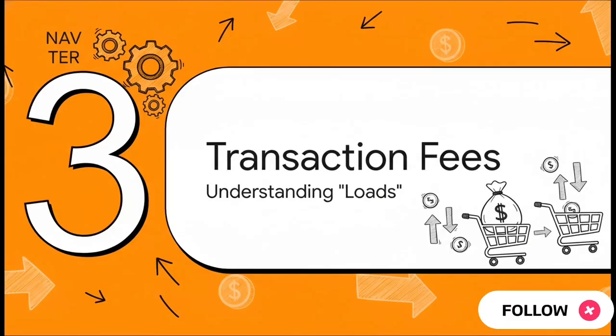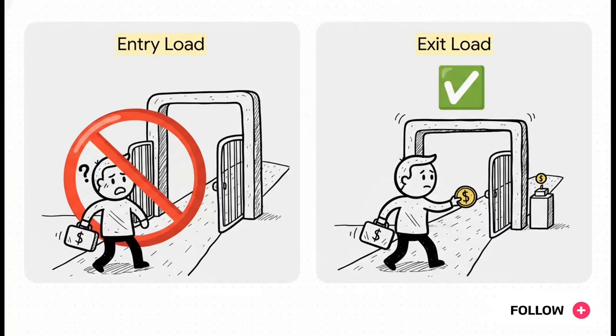All right, so we've got the daily value, the NAV, and we've got the daily running costs, the TER. Now let's talk about the one-time fees you might run into when you buy or sell. These are called loads. Let's start with some fantastic news. Back in the day, funds could hit you with an entry load, which was basically a fee just for the privilege of investing. Well, guess what? SEBI banned them completely in India. Gone. So you always get to invest at the exact NAV.